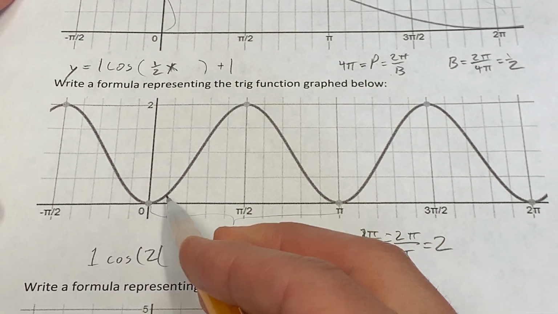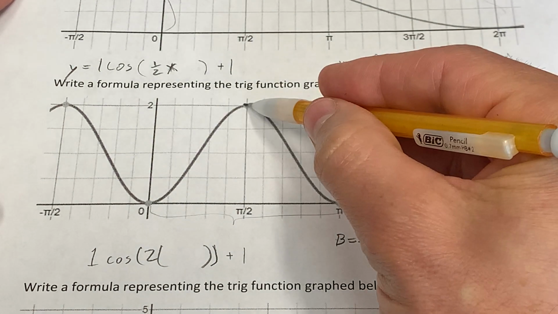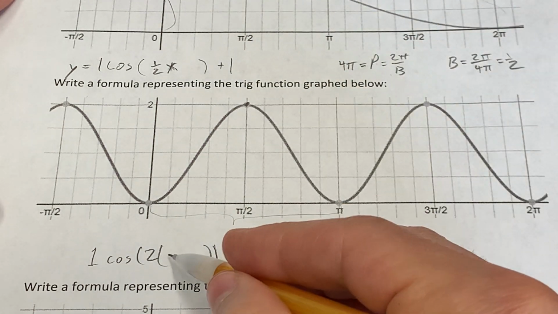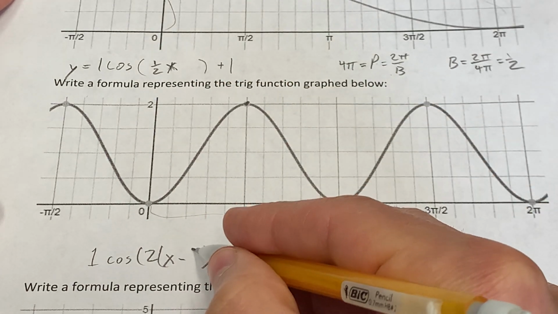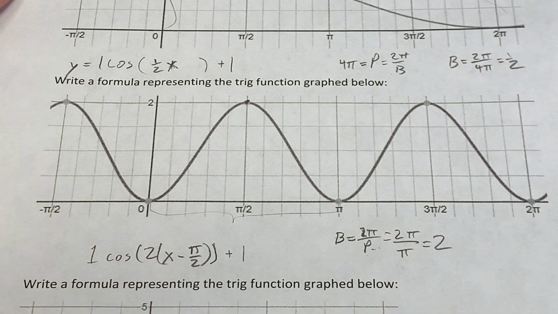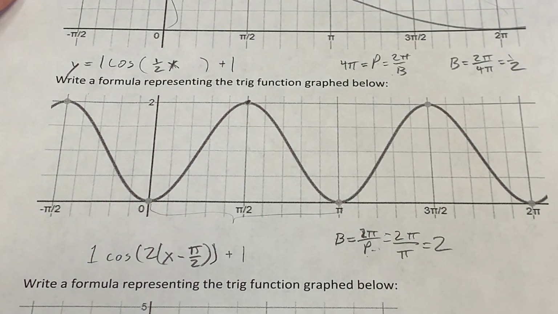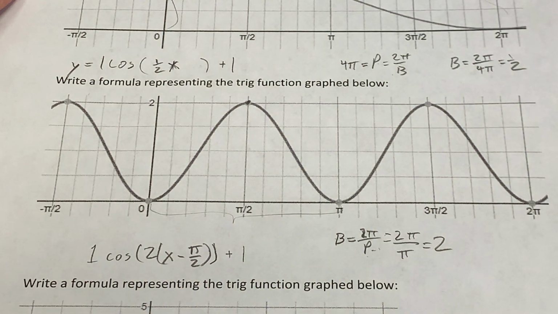But then I have a shift, right? This is not the peak. This is the peak. Well, what do I do there? If I'm going to shift right for a cosine curve, I'd put minus pi halves. That's not the only way to do this, by the way. There are other correct answers. One would be actually to have a vertical shift, a negative out in front. But this is one correct answer.